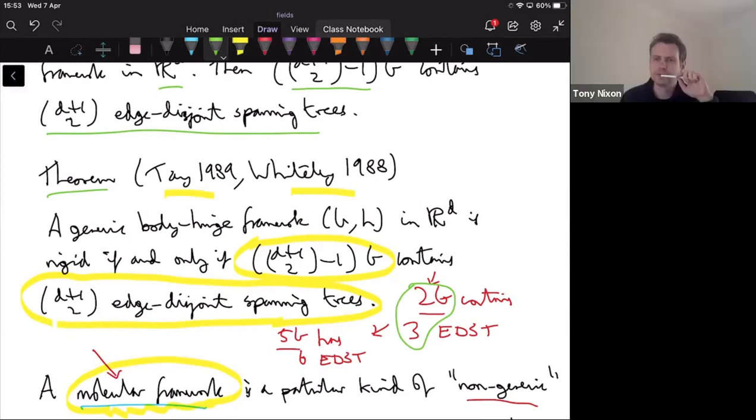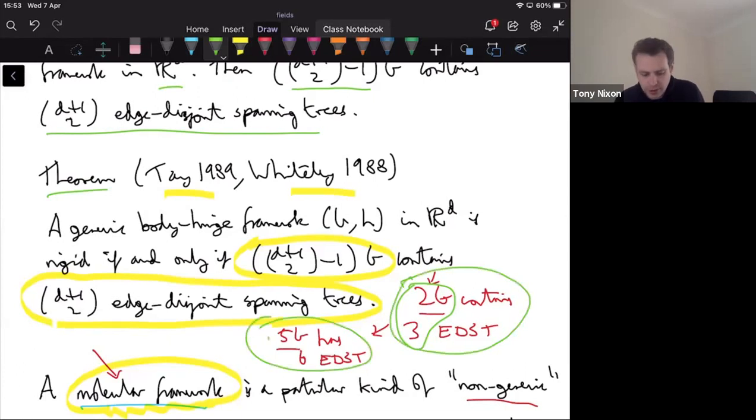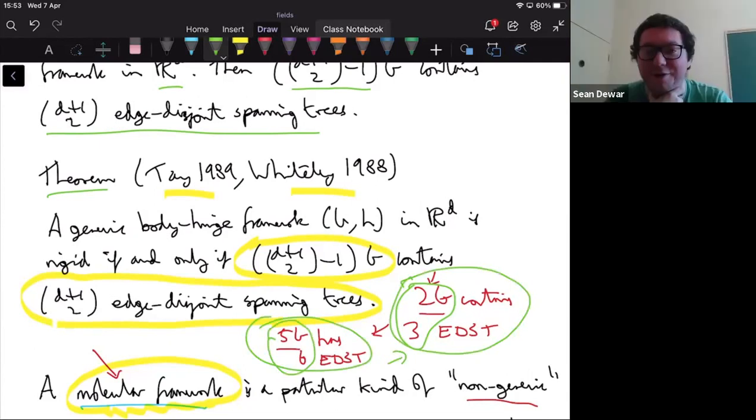Oh, yeah, that's a good point. Yeah. So I think what's happening is that the ones you would get from your construction would be minimally rigid in here, but they wouldn't be minimally rigid here. And yeah, so you can be minimally rigid here in something that wasn't obtained from your doubling process. Yeah, okay.